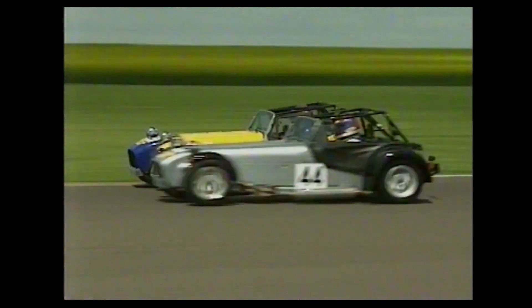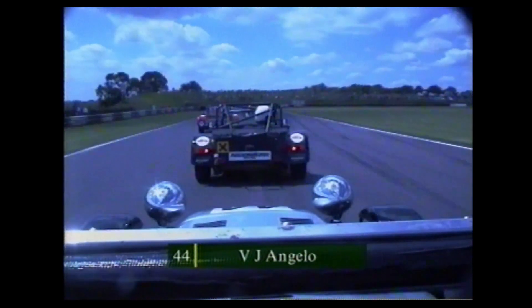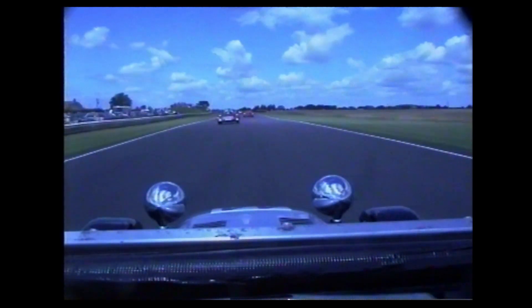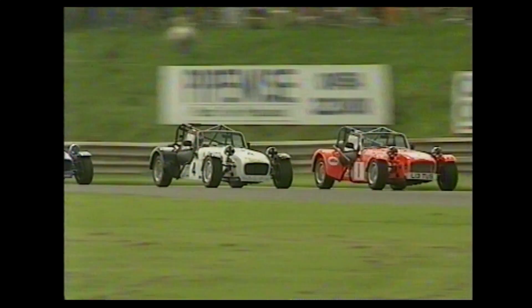The front runners assuming their requisite positions — Clark leads, Caine alongside. It's all that you'd expect from a Caterham race. These cars may not produce the 190-odd horsepower of a Vauxhall-powered car, but they are still extremely quick indeed. Vijay Angelo, our cameraman, started well back on the grid — giving us a very, very good view of what it's like to be in the midfield. Started 20th on the grid, picked himself up a position at Tower, and now you can see the target ahead of him.